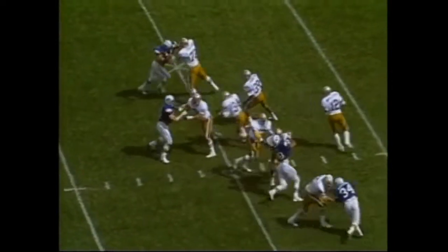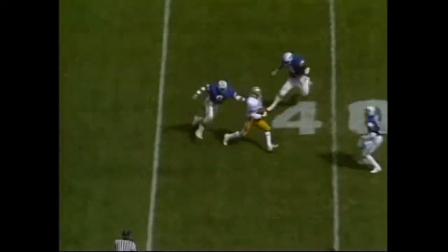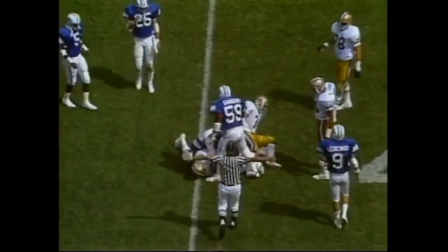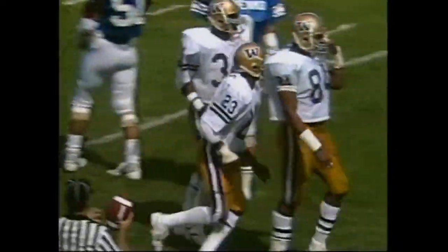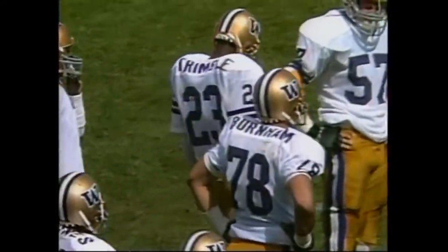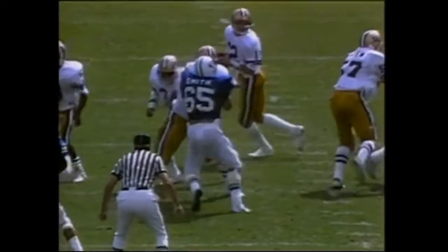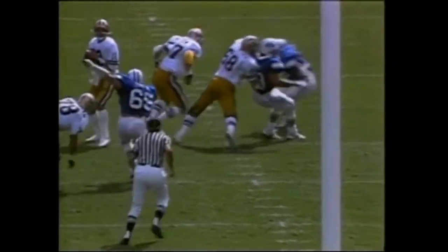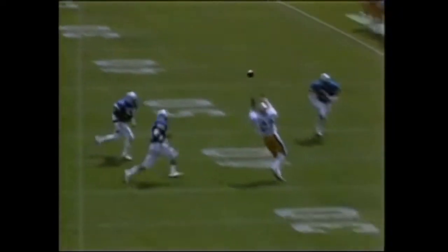Kurt's on the blitz. Millen back to throw. Under pressure, lofts it downfield. Nice catch coming back to get it. He had a lot of pressure that time. He got it downfield. Very close. I almost thought the ball was bad. It looked like he lofted it there. Looks like David Trimble. And Rodney Thomas tackled him. Rodney Thomas made the tackle. A lot of pressure on Hugh Millen this time. A good job of staying in there and getting the ball off. Ken Smith right in his face. All three of them in there.